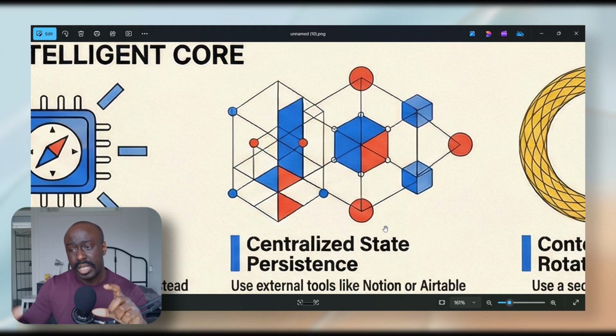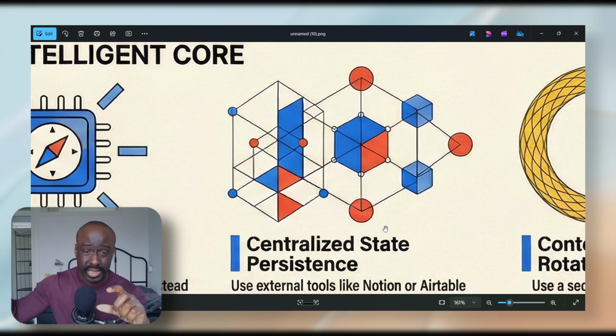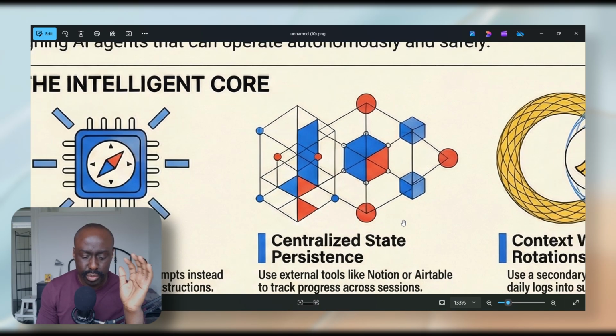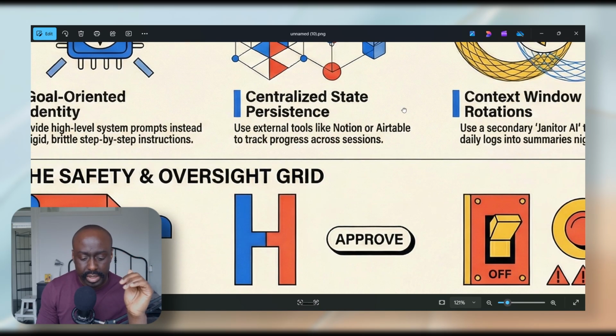It's going to come back. It's going to make sure that it looks at what's in there. On the basis of what's in there, it determines what it should do next. It doesn't come up with its own thing. So you have one place where you're managing the state of everything.